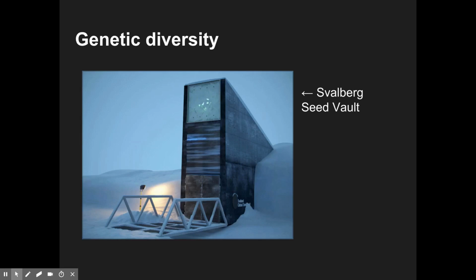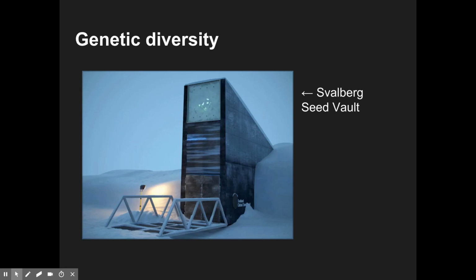Genetic diversity is so valuable that humans have gone to great lengths to safeguard the genetic diversity of our crops. So this is a picture of the Svalbard seed vault. It's in northern Norway. It's on an island. And the purpose of this place is to preserve seeds from every crop that is grown by humans all across the planet. And the reason that we would want to do that is because we want to save and preserve that genetic diversity. Because it's possible that maybe there's some tomato that was grown only in one village in Peru that has a gene that we will want for something in the future.